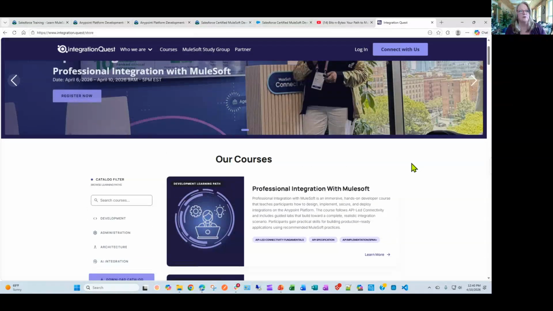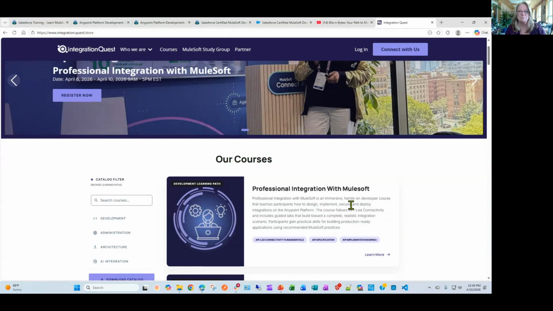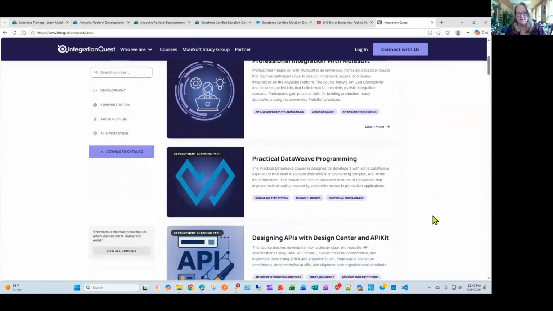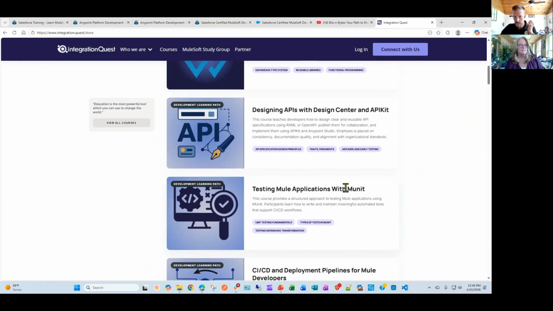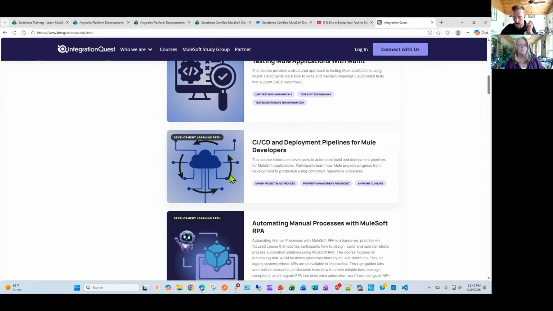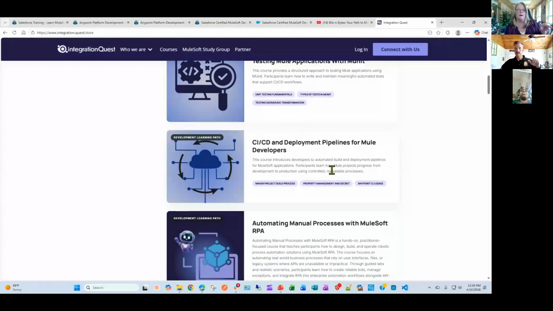Our Professional Integration with MuleSoft teaches you both ways of enforcing policies, but also, like Ryan said, by the way, our website is finally updated. Shout out to Whitney and RJ. They're working collaboratively in a lot of this stuff, but Whitney's our primary key web designer. I think she's on here. Whitney, still with us? She may have needed to drop, but we've got this, and this is what Ryan's talking about.